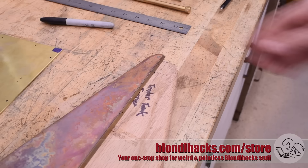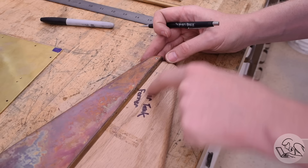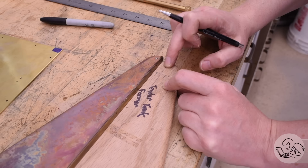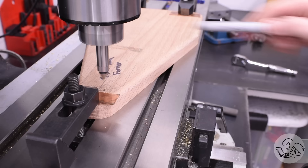I talked this over with my awesome patrons, and they had another great idea: what if I simply mill away a portion of the sill bar at the front where I need to reshape the copper? Then I can mill a groove in the hammer form to clear the sill bar that hasn't been removed, and it'll just fit right over there. I don't want that slot to impinge on the curve at the front, so I'm going to stop short of that and mill away that much of the sill bar so that it sits in the remaining slot. You'll see this all happen.